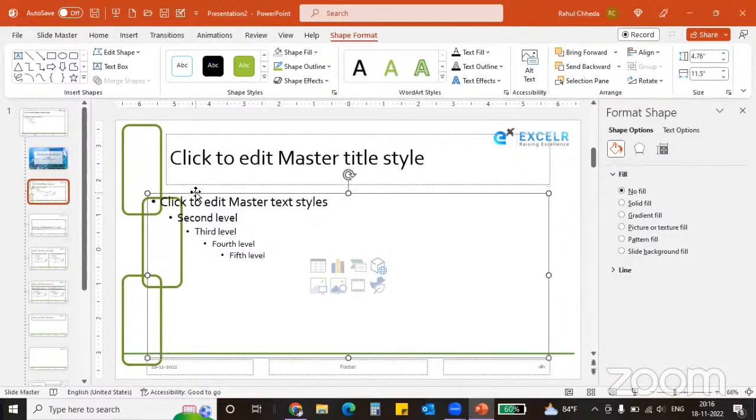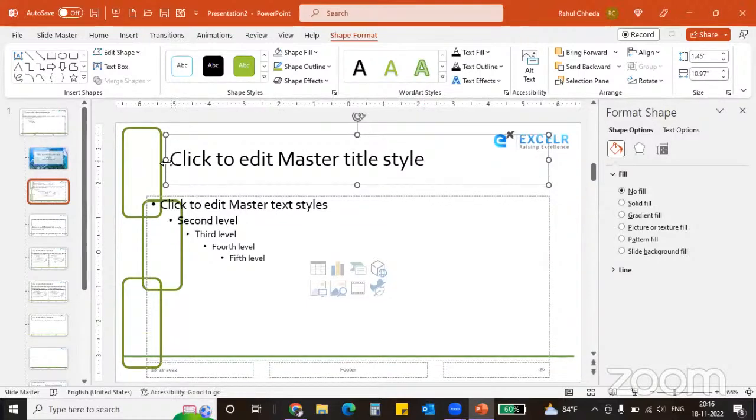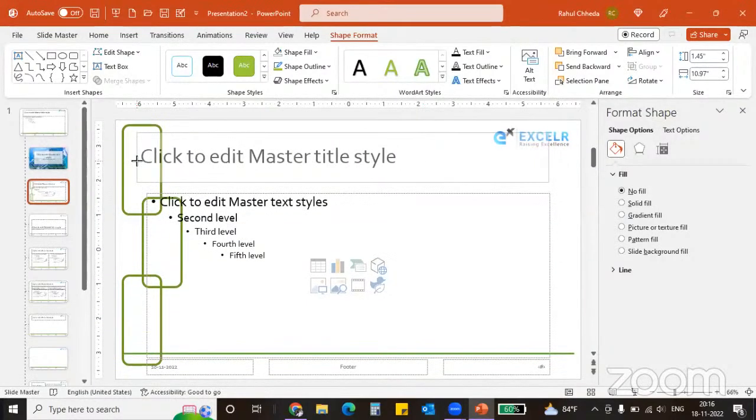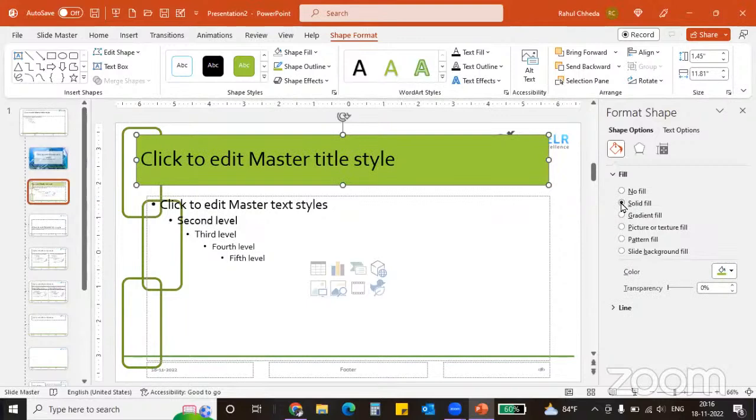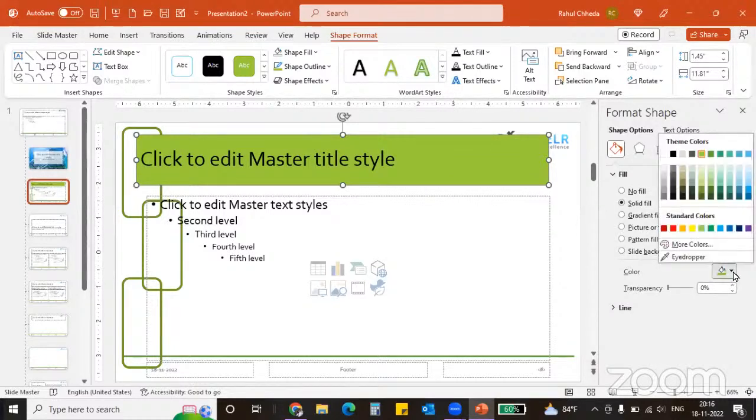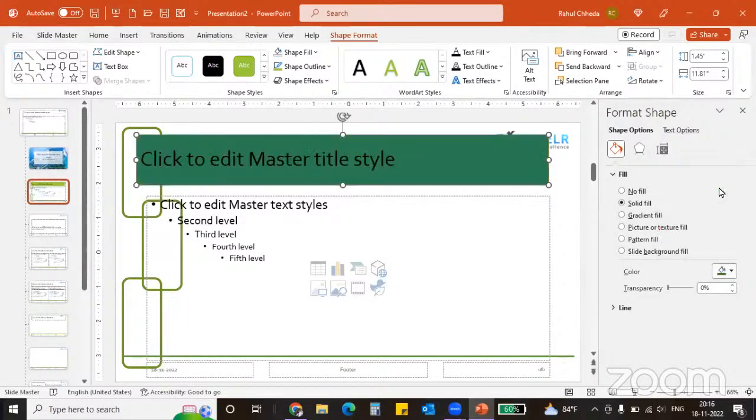And also this text box, what I have, I'm going to give a background to this. Maybe I can do this same as well. If I keep it the original size of the text box, what we can do is we can just give a fill to this. So we'll give a fill color to this, also to the other one. So let's change the color. Let's choose this color.